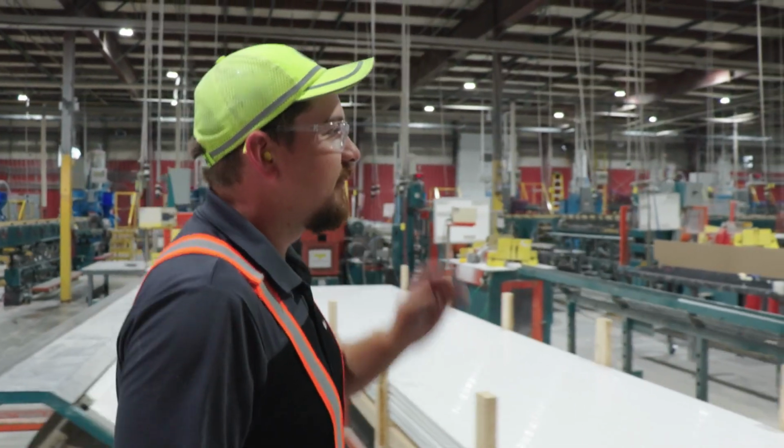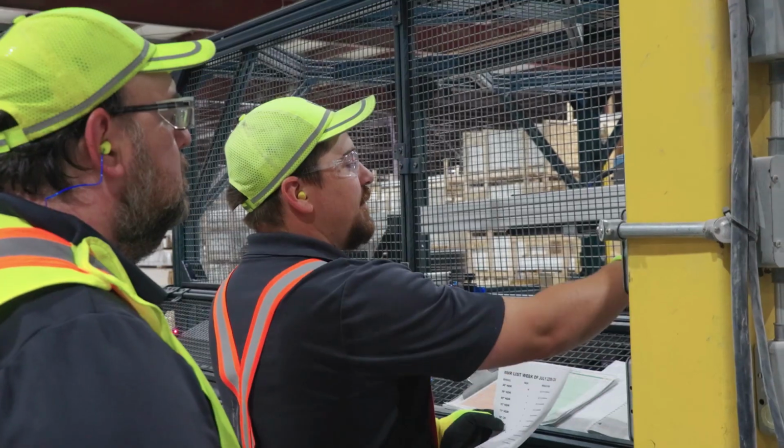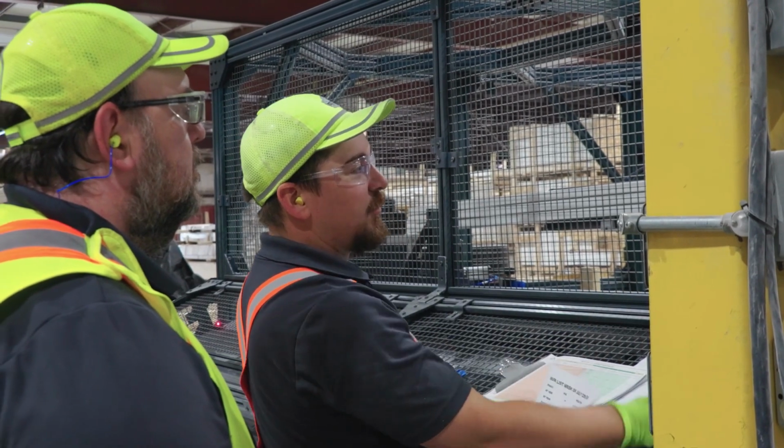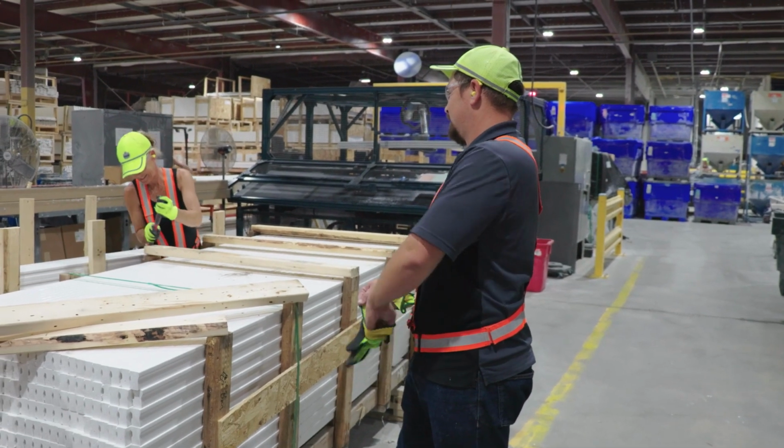When I try to train people, I just try to reassure them that we set it up so that you just have to do the proper recipe and set up the right parts to go in, and you just hit the start button. That's one of my favorite parts of the position I'm in, helping people grow and be comfortable around and taking on other jobs that they may have been more uncomfortable doing, but they've gotten through a few of those hurdles, and then they'll just take on whatever job comes their way.